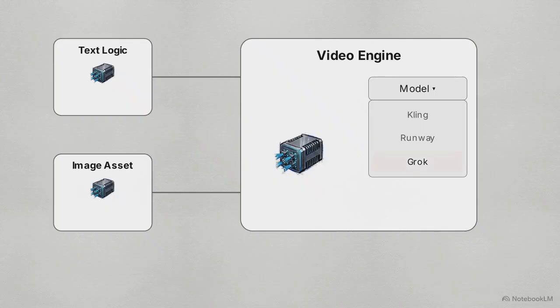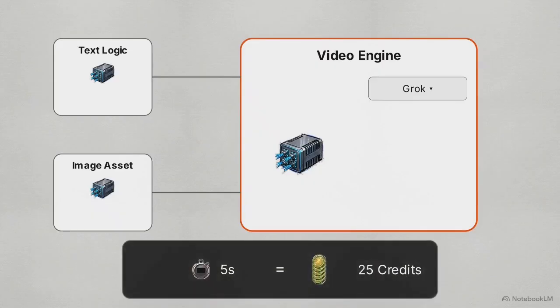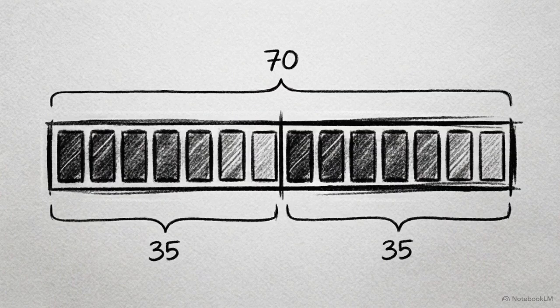We select the Grok model. The platform immediately displays its base compute formula. Generating a standard 5-second clip consumes 25 credits. Modifying the requested output duration inside the node alters the internal economy of our pipeline. Extending the generation parameter to 7 seconds scales the compute cost linearly. The system calculates the new requirement at exactly 35 credits. Recognizing this exact ratio is essential. It allows us to mathematically direct our free 70-credit allocation, ensuring maximum output duration with zero wasted processing power.